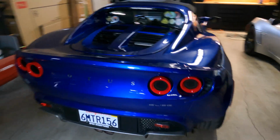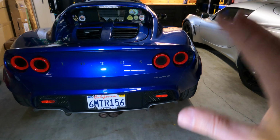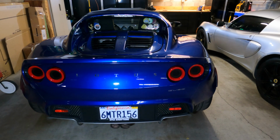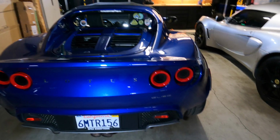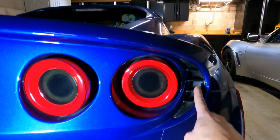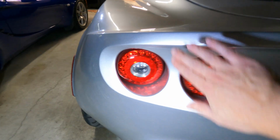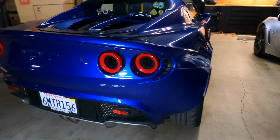Sticking with the back of the car, now this car has aftermarket rear taillights on, so kind of ignore that for a second. They did change the taillights throughout the years, but the taillights were always the same for the same years between the Exige and the Elise. Another little touch is these little sort of fake grills right here that are on the Elise. Those do not exist on the Exige, and you can see actually the recess here is a little bit of a different design compared to the clamshell on the Elise.